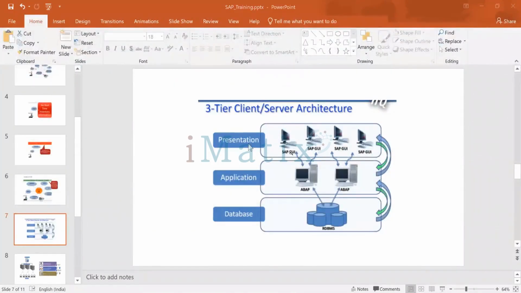Suppose you go to the Netflix server, the Netflix app. When you click on the Netflix app, it's like SAP GUI. That's the presentation layer. It doesn't store any data, it's just for logging into your application-side or database-level site. When you access Netflix, it will open up a server. In that app, you select which movie you need to see. All these calculations will be done on the application level, that this movie is available according to your searches and everything. All the calculations or all the requirements made by the users are done on the application side, same as in SAP.